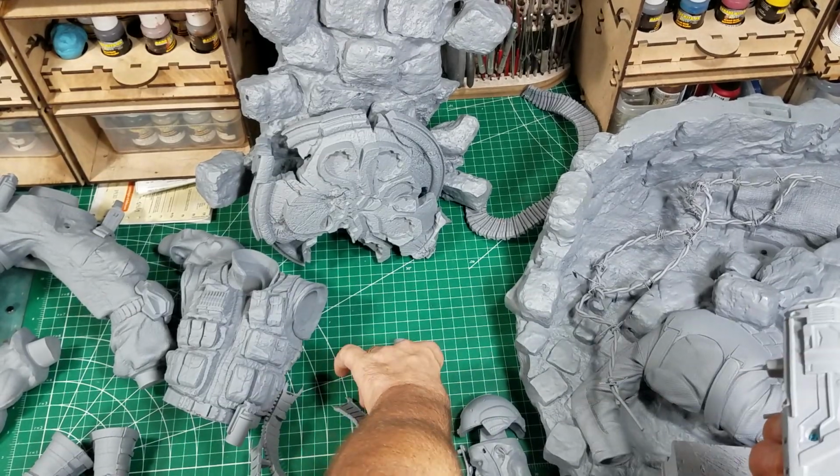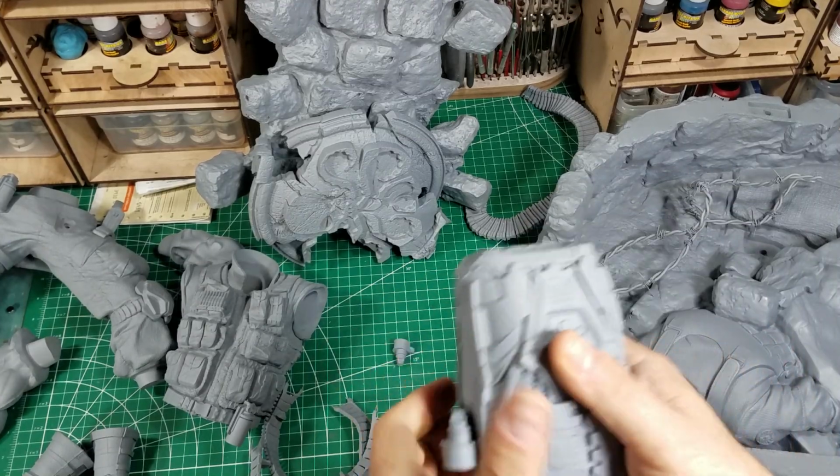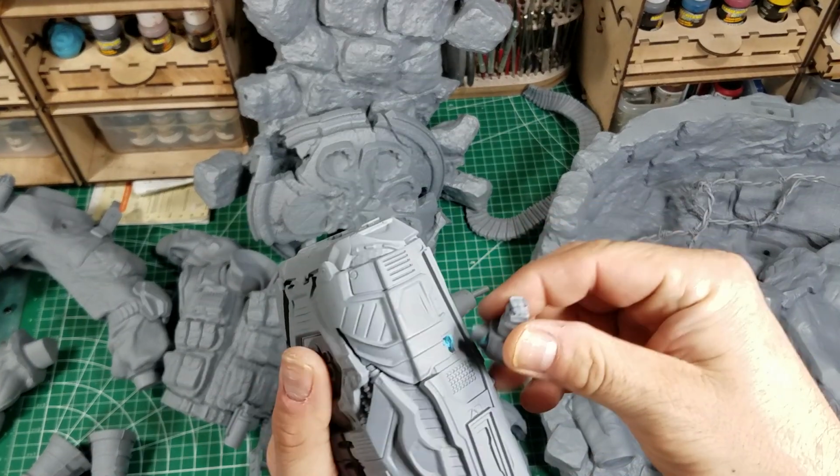And then we got two pieces that key in there. These little guys, I'm not sure exactly what they are, but again, they key in very specifically.